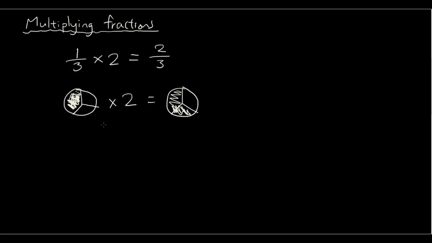Right, so using the picture is easy, but is there a general rule for multiplying fractions? And if you think of the number 2, the number 2 is actually the same thing as 2 over 1. Because 2 over 1, the fraction symbol can actually be interpreted as the same thing as divide. So 2 over 1 is actually the same thing as 2 divided by 1, and the answer of which is 2. So if we replace the number 2 with 2 over 1, then we can rewrite the top line as 1 over 3 times 2 over 1.